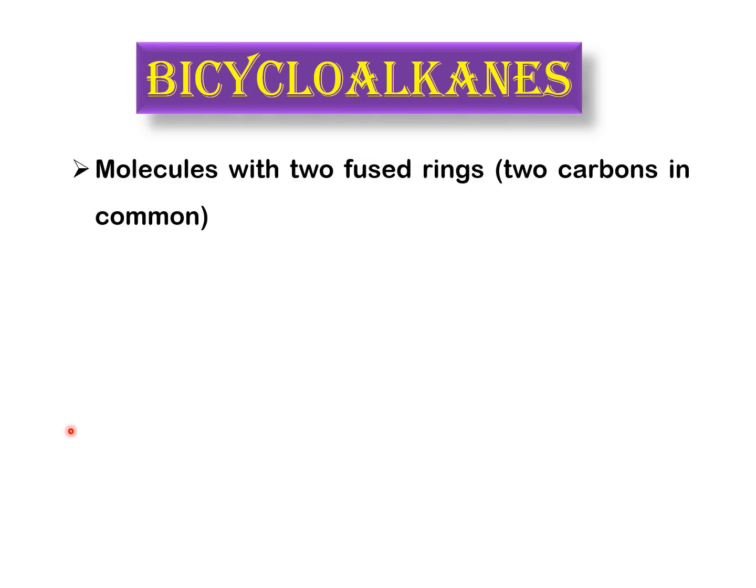First, let's see what bicyclic molecules or bicycloalkanes mean. These are molecules with two fused rings. In other words, you can say that two rings have two carbon atoms in common. Sometimes we call them bridged molecules. This is an example of a bicyclic molecule. You can see there are two rings which are fused together and they have these two carbon atoms in common.